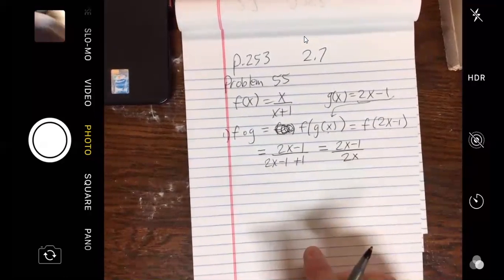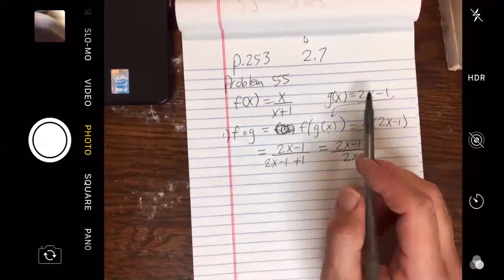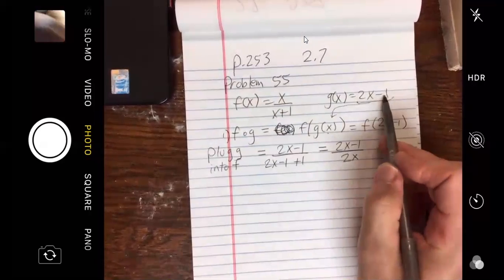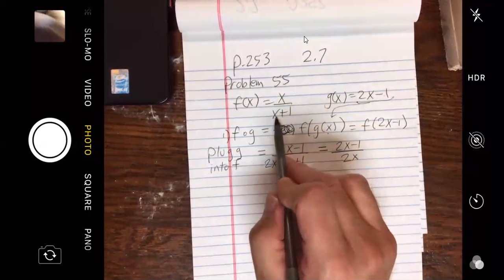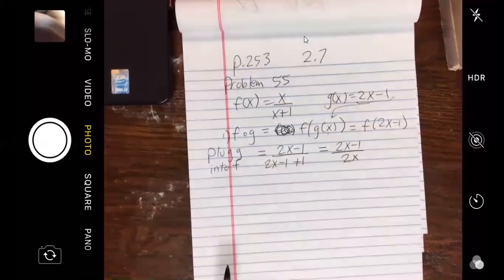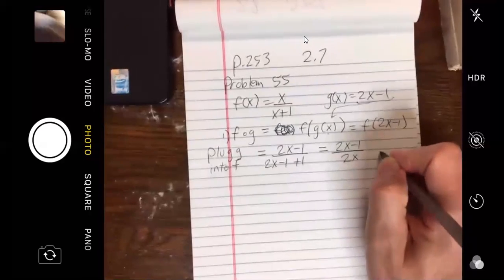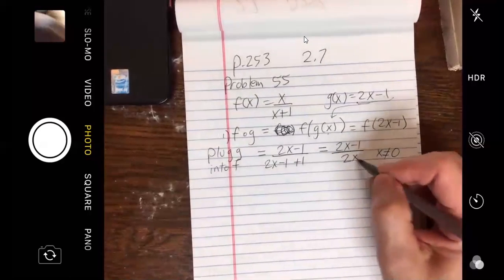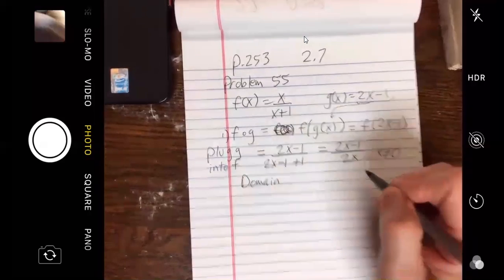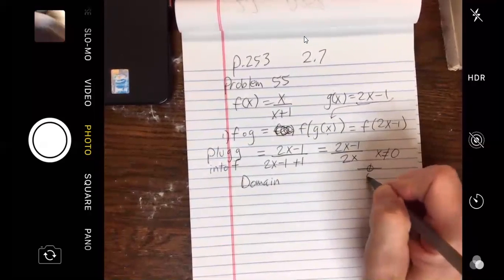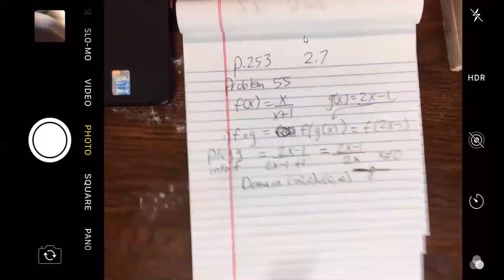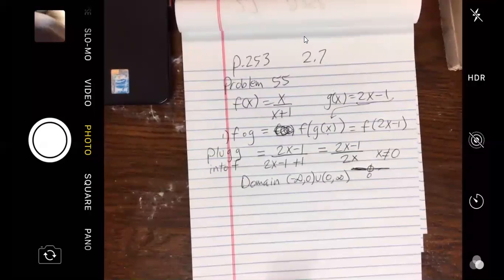Eventually, you can learn to shorten these up. In effect, you're plugging g into f. So the formula for g goes everywhere there's an x. So it goes on top, and then it goes here, and then with a plus 1, the ones cancel on this one, giving you this. x can't be 0. 2x equals 0, so dividing by 2x can't be 0. You've got a fraction problem on the domain. Quick graph. So you've got this open circle at 0, shade either side. Negative infinity to 0, 0 to infinity. And we're only a quarter of the way through.